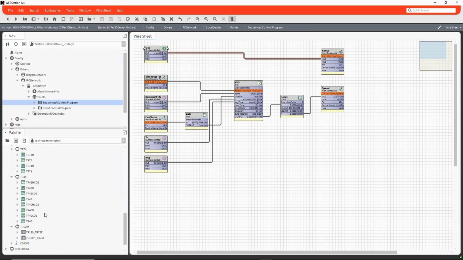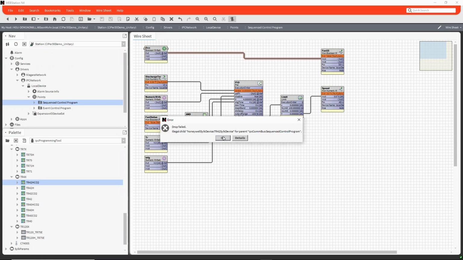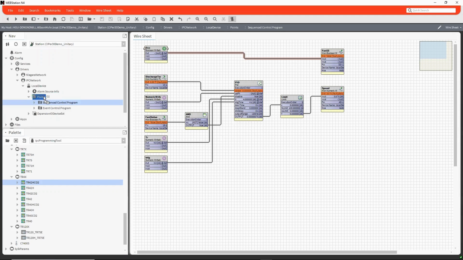So if we just grab a TR42, temp, humidity, and CO2, we drop that module, and it can't go into your programming logic yet. So you have to initially drop the module under your points folder.